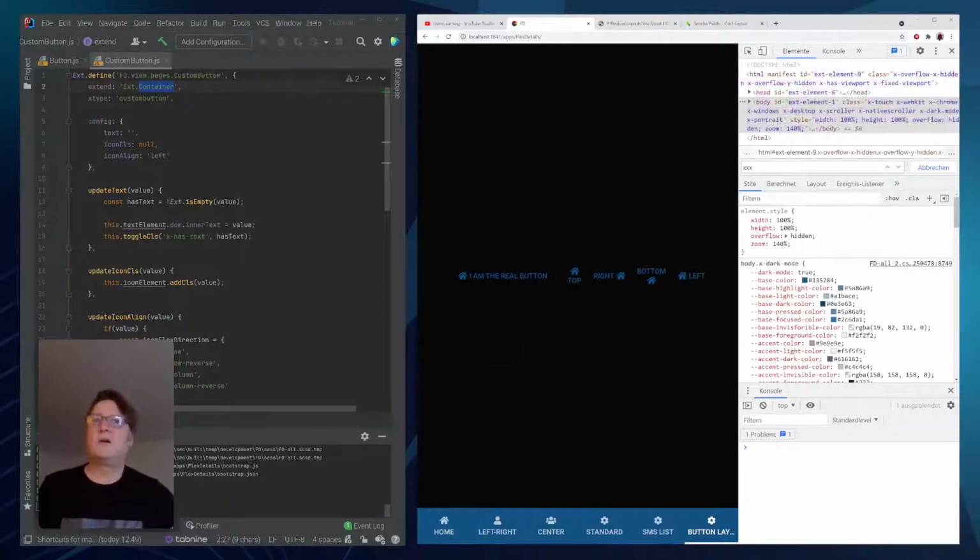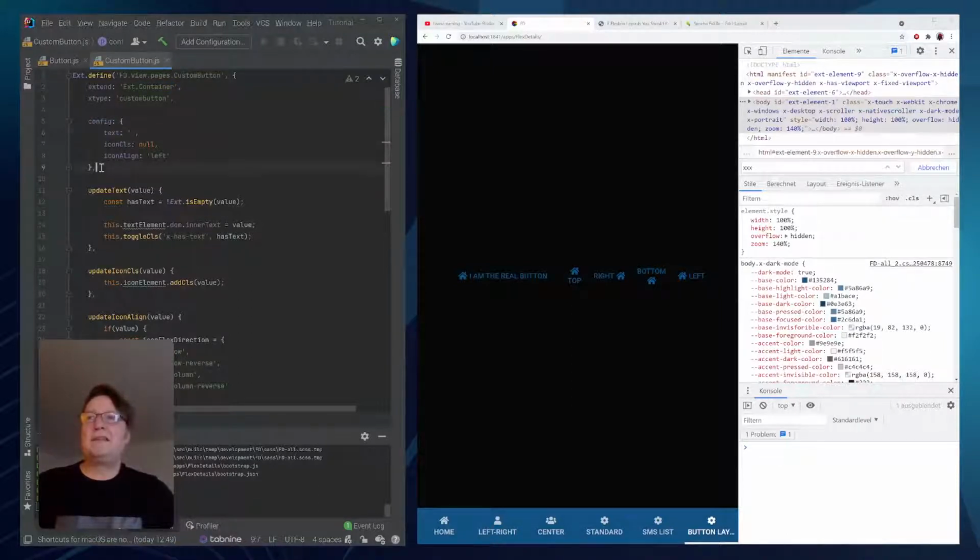Okay, so then I added some configs. Whenever you add a config, let's say text, which in the container itself we do not have, a text, an icon CLS or icon align. It's just not within container. So that's why I'm adding the config for these things.